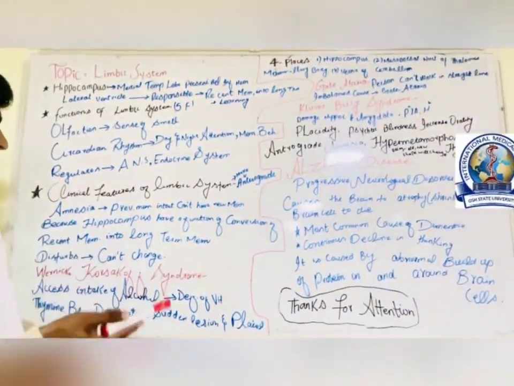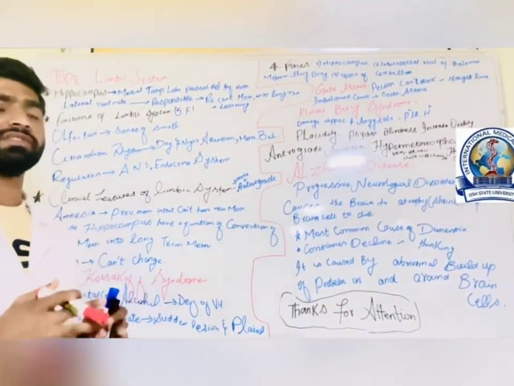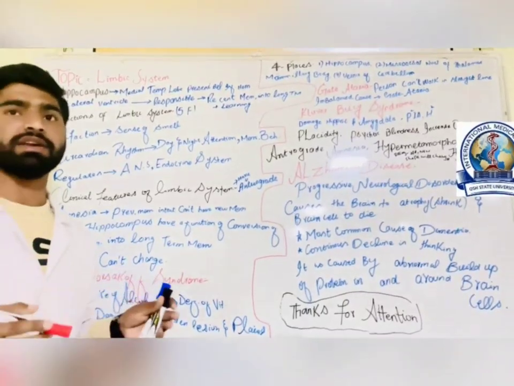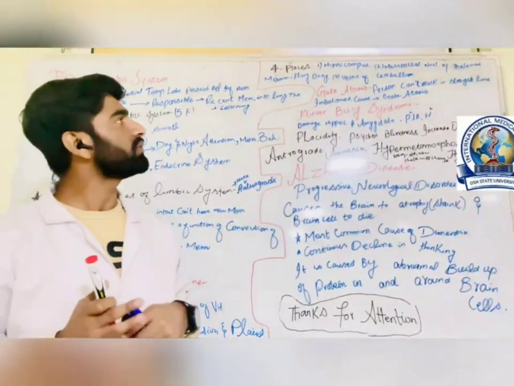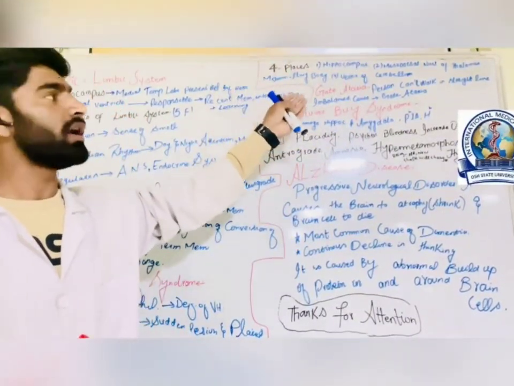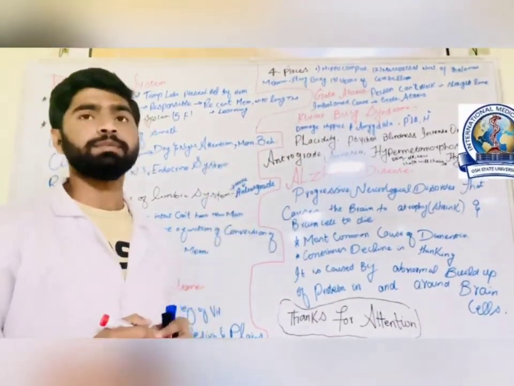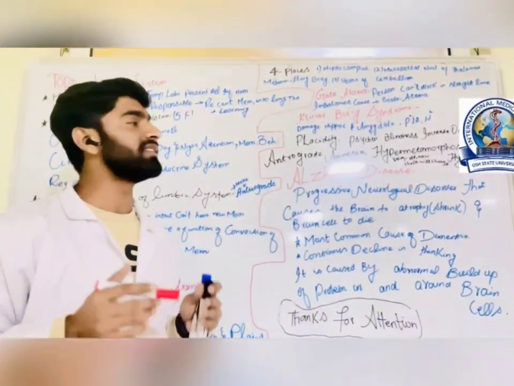Then we have Wernicke-Korsakoff syndrome. It results from excess intake of alcohol and deficiency of vitamin thiamine, B1, and degeneration occurs in four places. The first is the hippocampus, then the dorsomedial nucleus of the thalamus, the mammillary body, and the vermis of the cerebellum. Then we have gait ataxia. In gait ataxia, the person cannot walk in a straight line. It is imbalanced and causes gait ataxia.